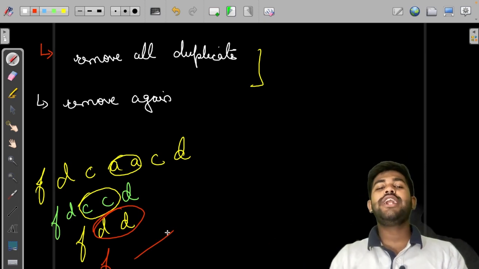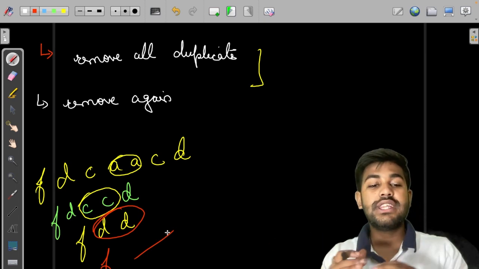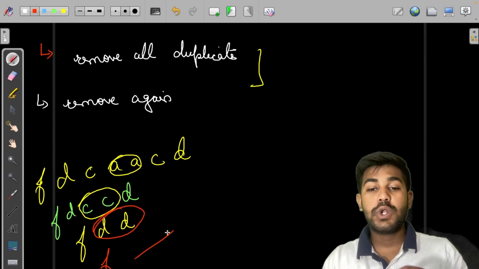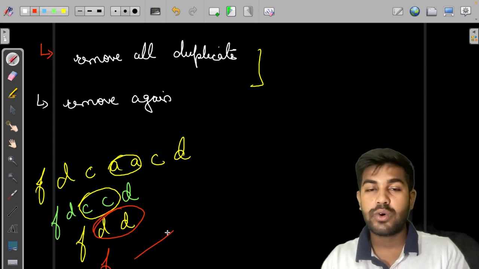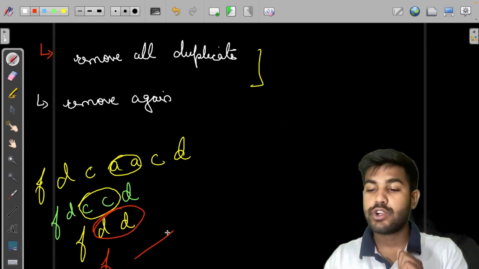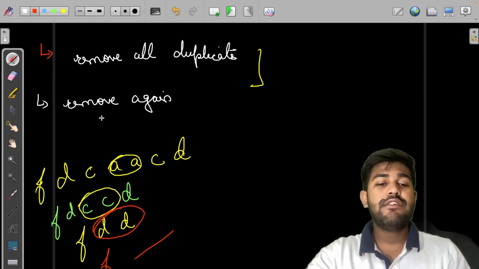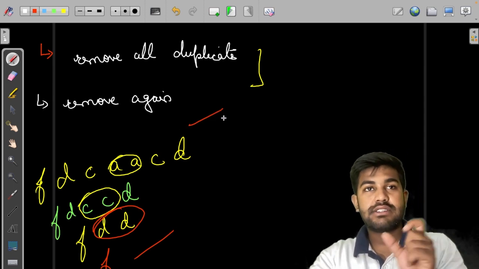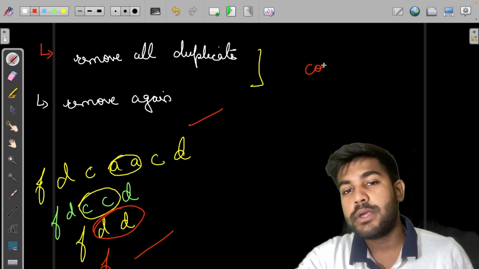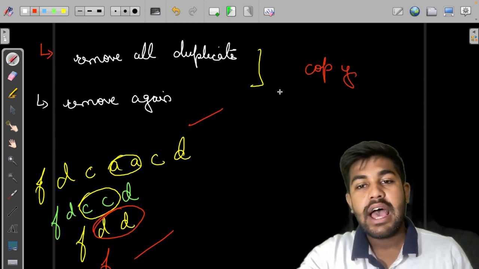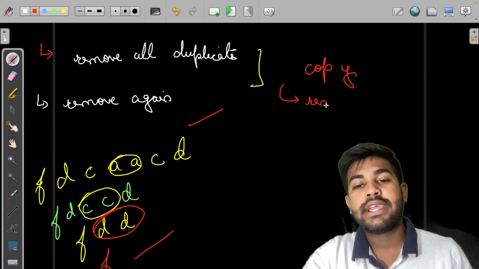So till which point we are doing this? We are doing this to the point where we don't have any duplicates anymore. So how we would do that? Doing that is absolutely very easy. We would first store the copy of the string. Okay. And then we would try to remove the duplicates.